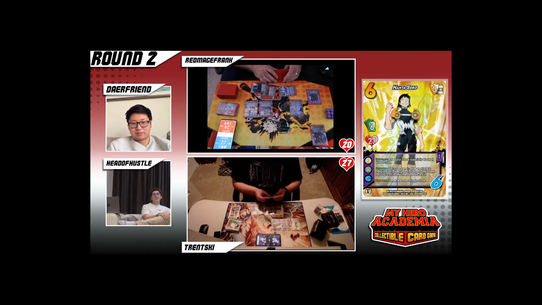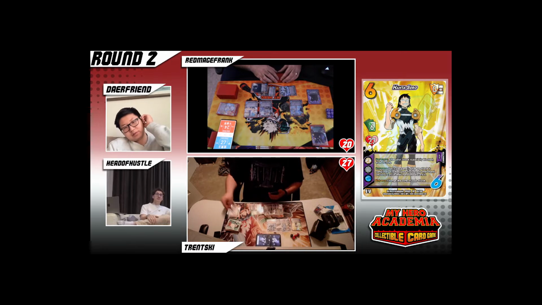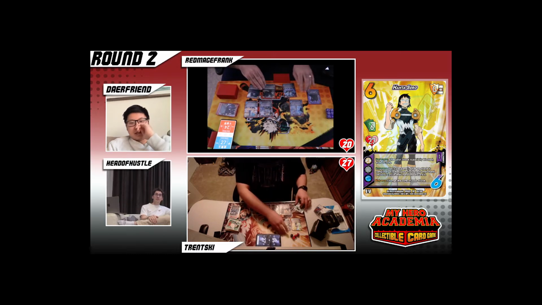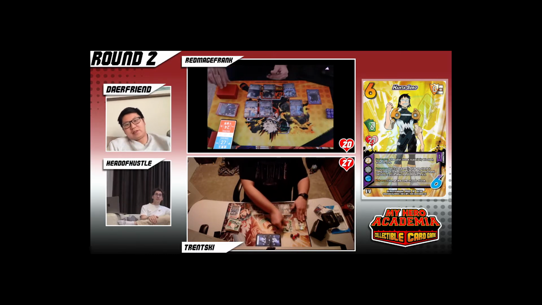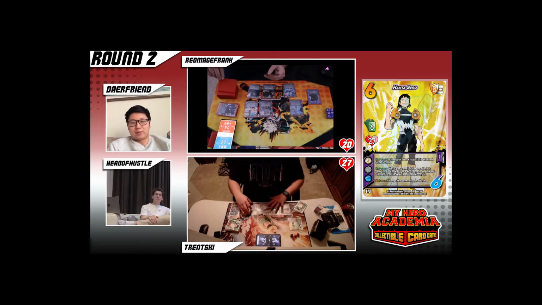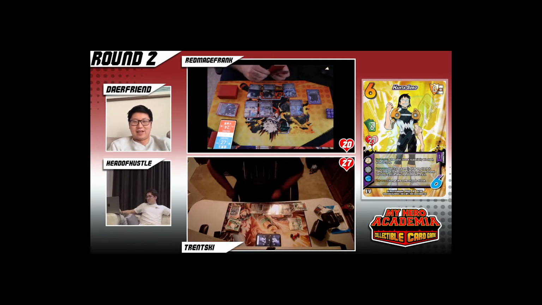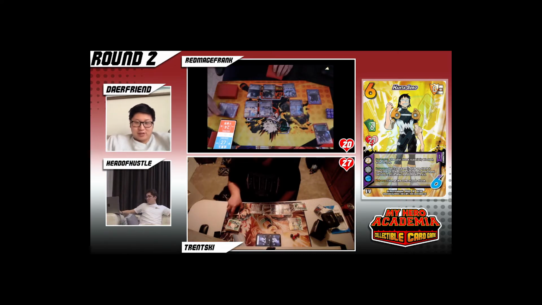27 life and a six-card hand, I'm surprised. Maybe I'm wrong here, correct me if I'm wrong. I'm surprised not seeing Zero more in top eights, top fours here. Yeah, he's one of those polarizing characters. Some people think he's really good. Some people think that he's not. So obviously Trent thinks he's good. So we'll see if we see more of an appearance here for Zero.